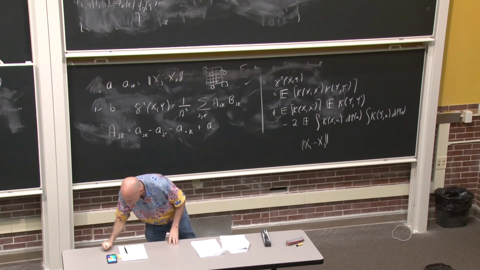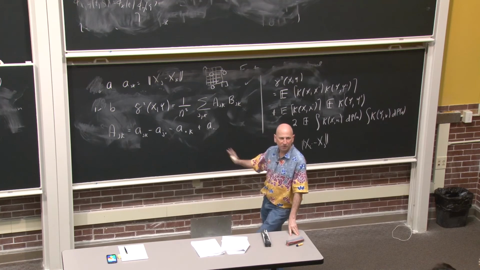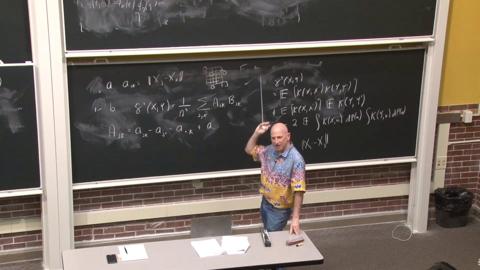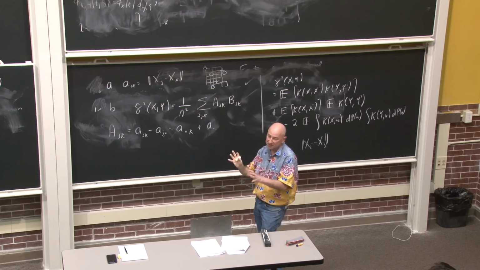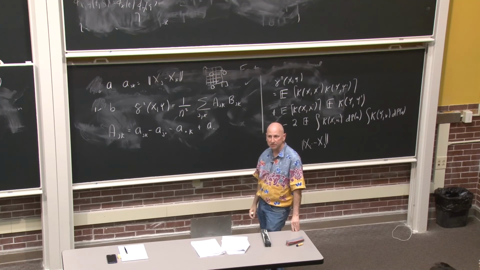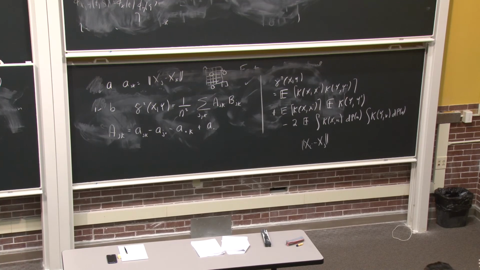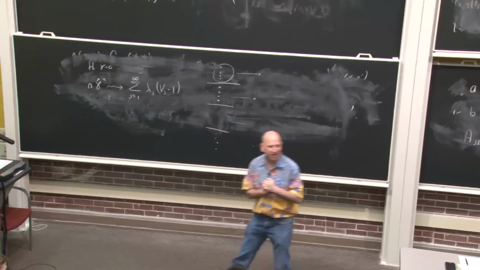How are we doing on time? Okay. Want to make sure I haven't lost you yet. I know I'm throwing a lot of stuff at you, but so far we have a statistic for any pair of features. We do a test, say, for every pair of features, and we get a graph. We'll see some examples in a few minutes. Yeah, hang on to the conditional independence questions, which are very interesting.